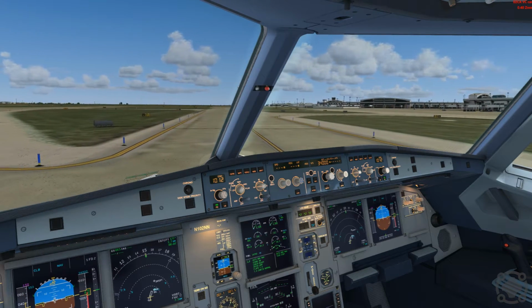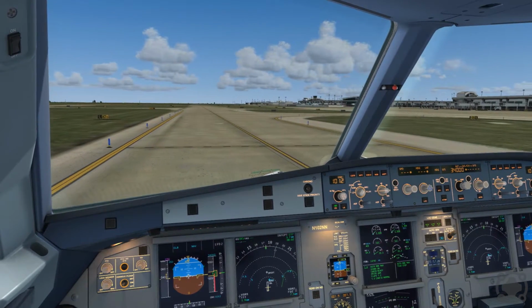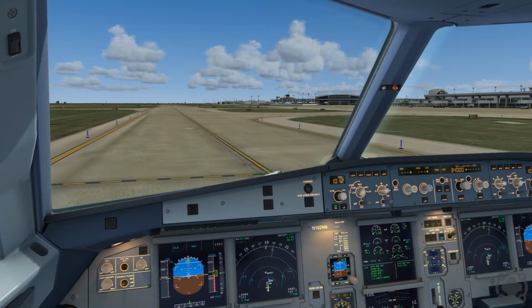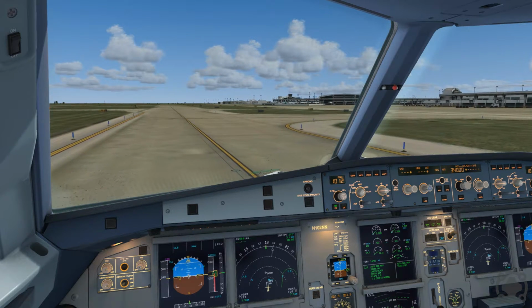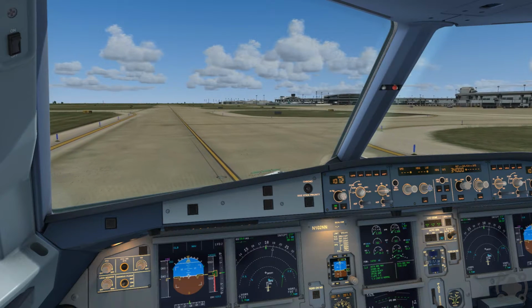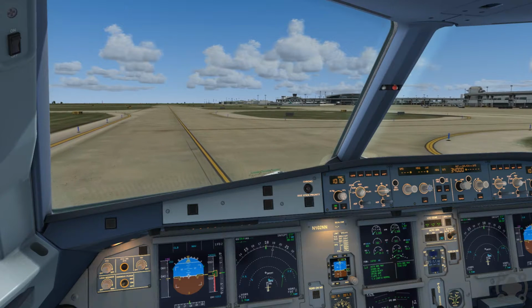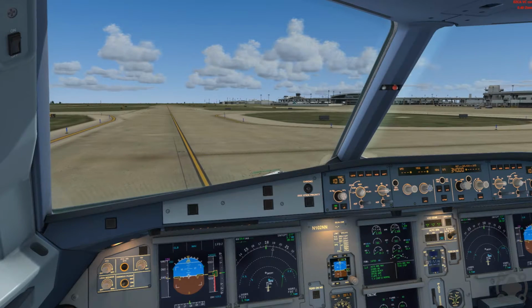Uh-oh. My rudder pedals just slipped. No. There we go.